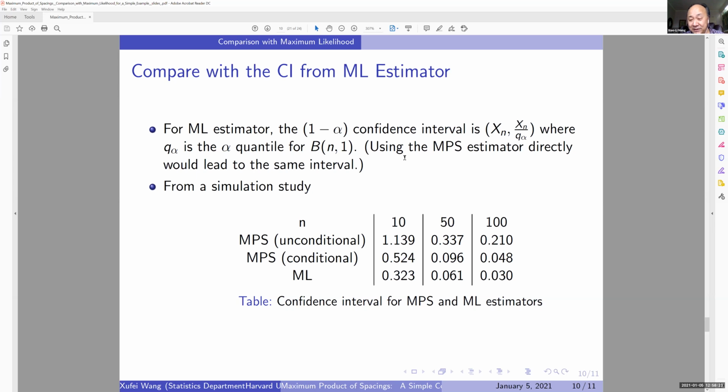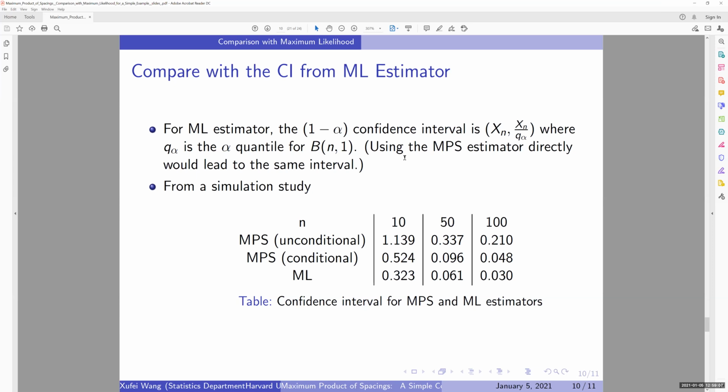The MPS estimate itself, because it's just a multiplier of the MLE, you can also construct a confidence interval, and it will give you exactly the same confidence interval. So if you use MPS or MLE as a point estimator, they give you the exact same confidence interval. There's no gain, but there's no loss either. So that's the first interesting thing. In mean square error one does much better than the other, and that says something about what's wrong with the mean square error. Remember, mean square error is a symmetric criterion, and in this case everything should be more one-sided. So the mean square error may or may not be the right criterion.